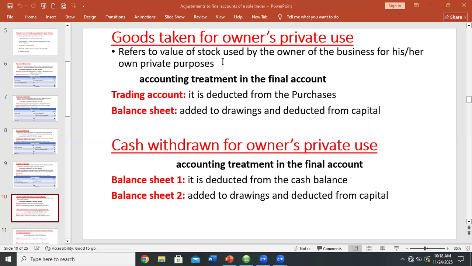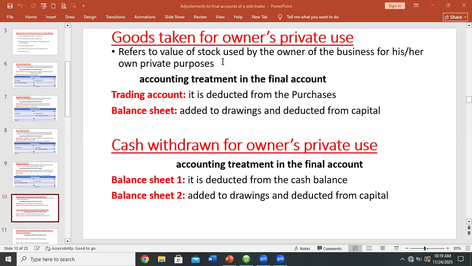If you do that, remember in business, the owner is separate from the business, right? That is difficult with sole proprietors, but even in law, we try to separate them. The owner is different from the business. Okay, so we see that to be drawings. Anytime the owner takes anything for personal or private use, it is seen as drawings. So how do you treat this?